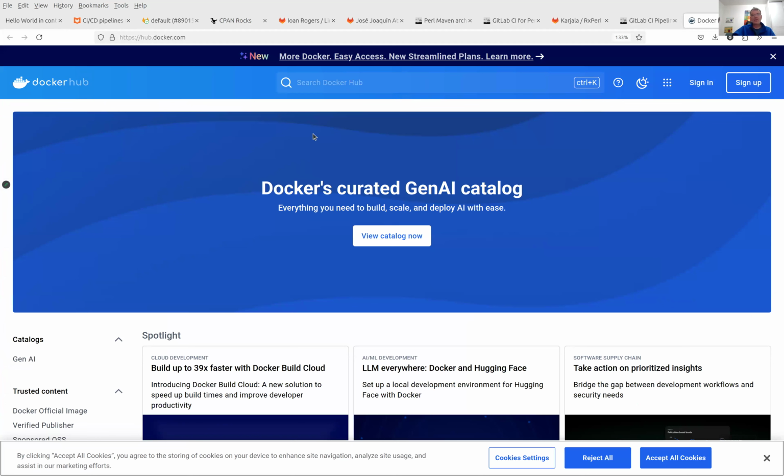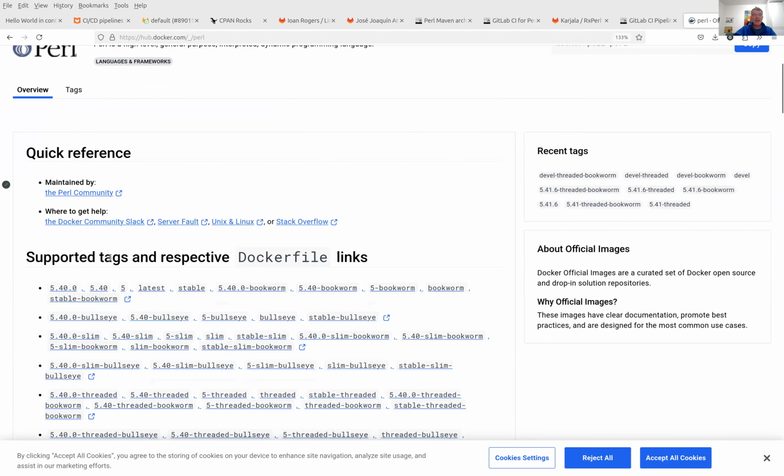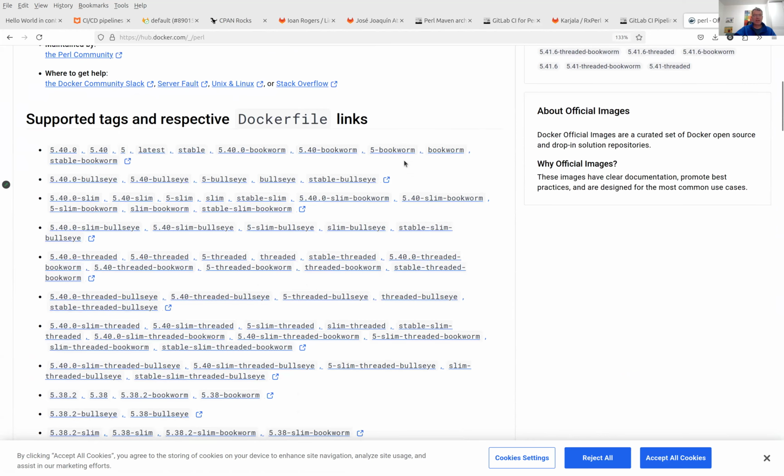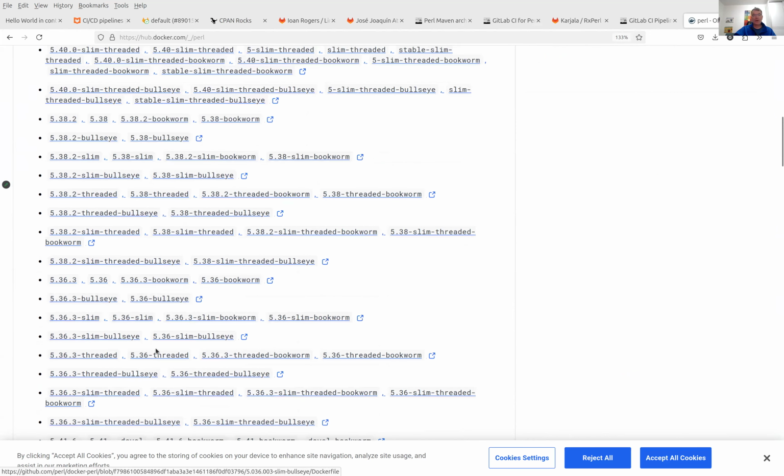So let's say I go for Perl, then there are various of these Docker containers, but you can say, let's say, Perl 5.40.0, and then it will pick that specific Docker container that has this version of Perl already installed and compiled. And you can get all kinds of different ones.